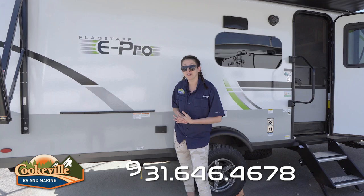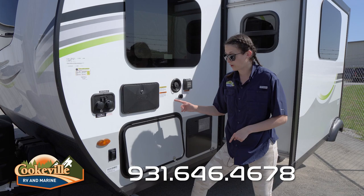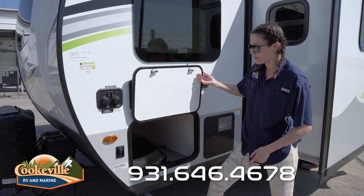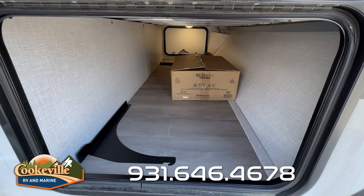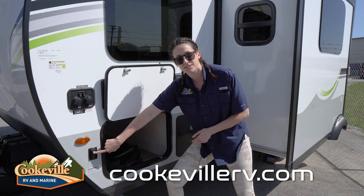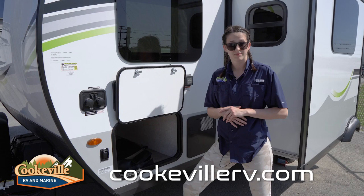Let's take a look at that storage. I'm currently on the opposite side of our entryway where we have all of our convenience needs when you get to the campground. We've got our cable, satellite, city water connection, outdoor shower, water, and even our power. We do have a pass-through storage for this camper and it stays up on its own - it's a good place to put all of your cords. They give you a really nice quality leather-style bag for all of that, as well as our griddle down there in the box. We also have our docking lights right front and center.